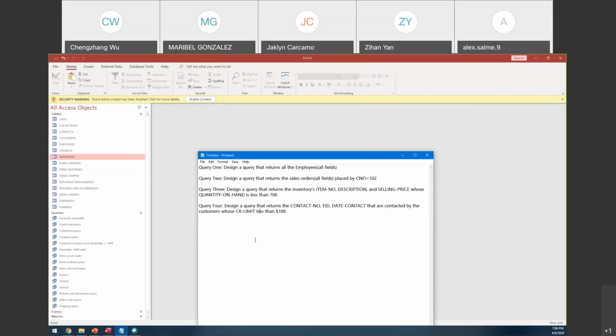Design a query that returns the contact number, EID, date contact that are contacted by customers whose credit limit less than $100.